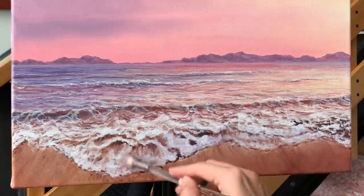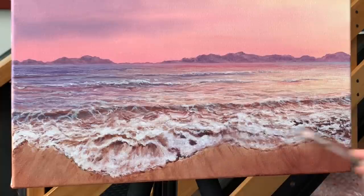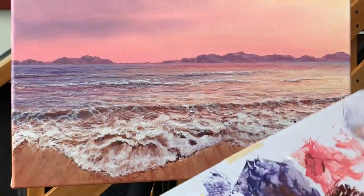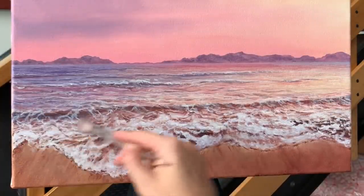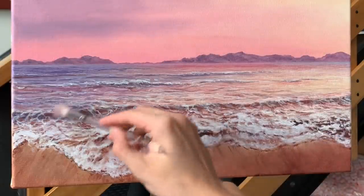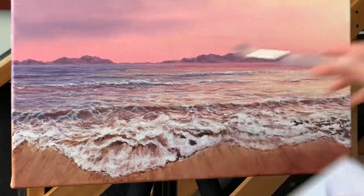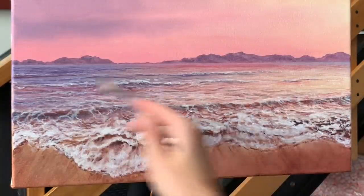You could see, not everywhere, but mainly on this area. Okay, like this, and then right in here as well, this area. See how nice that looks? So much better. It balances everything nicely.